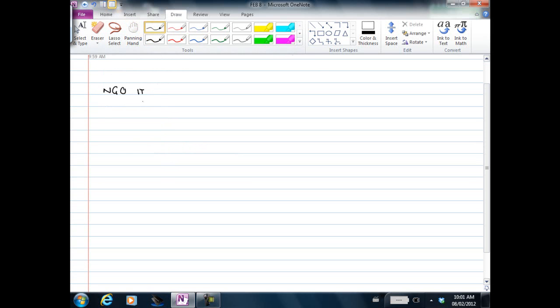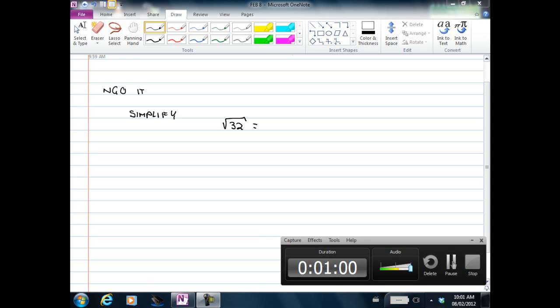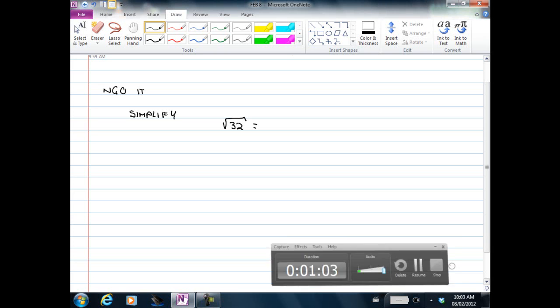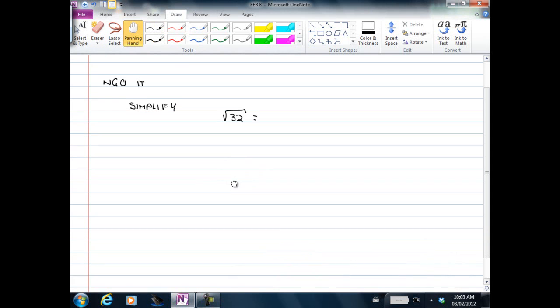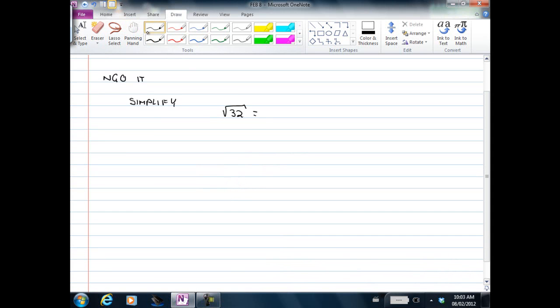Back in grade 10, you were taught something called simplify. I'm not going to show you how to do this. I want to just see how many of you remember and how many of you don't. Root 32. I want you to simplify that. I'm going to pause it and walk around and see how many of you remember this. I walked around and I see only about 4 students who remember this stuff, because you kind of blanked out on this.